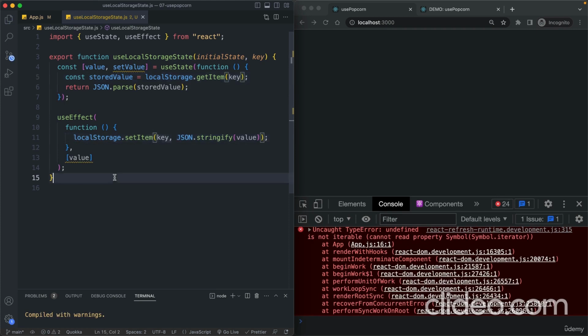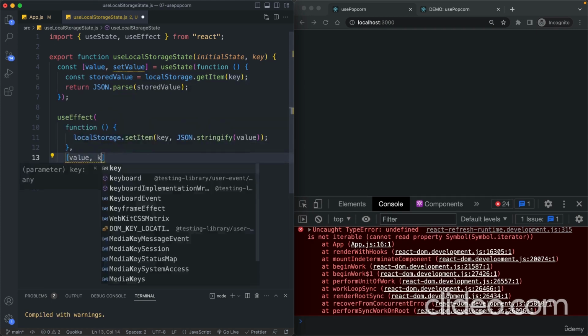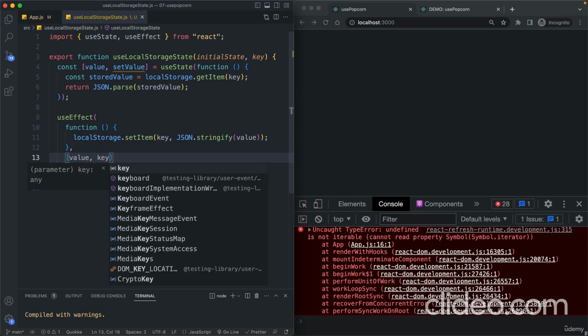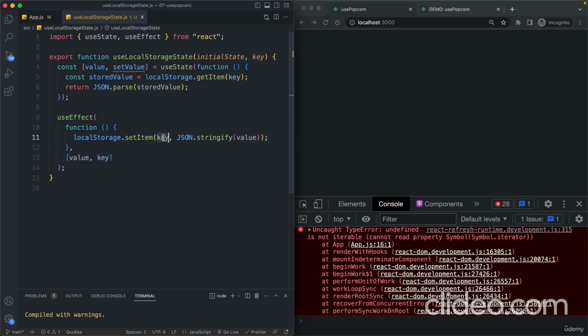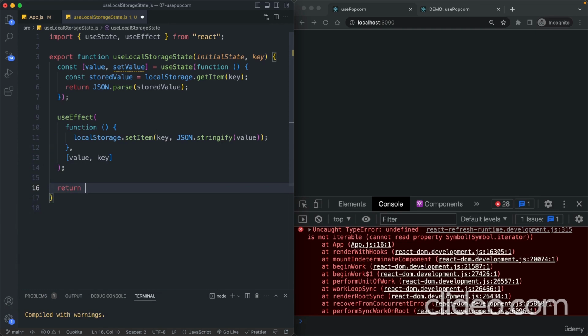All right. Then here, we also need to pass in the key, because our effect here depends on that variable. Okay, and now to return, we simply return an array which has the value and setValue. And so then it works exactly like the useState hook.